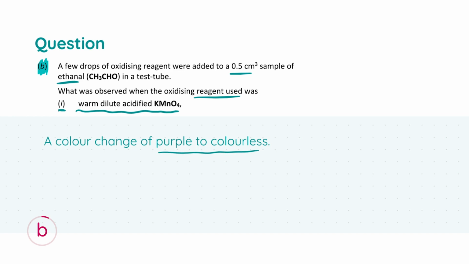And in this case, that purple, or you could also dress this up as something like pink or violet, would also suffice. It is going to go from that bright pinkish purple violet colour to colourless. And you could also say that it decolorizes. Either of these is sufficient, and this is the easiest way to get your full marks here.